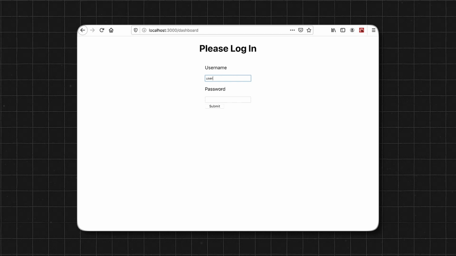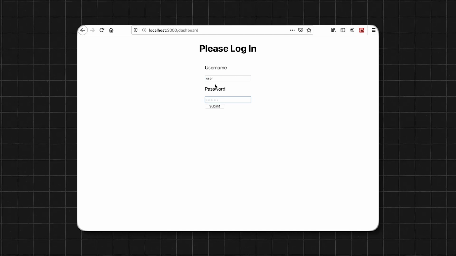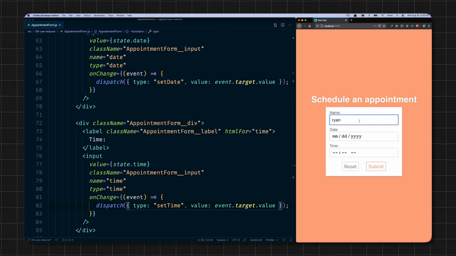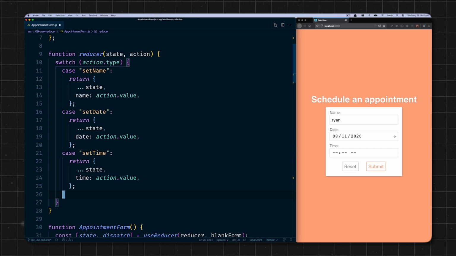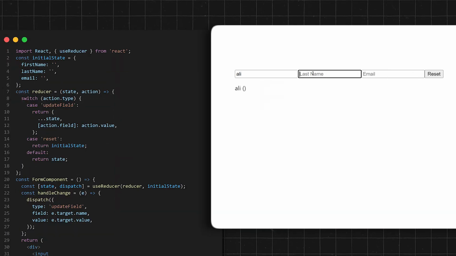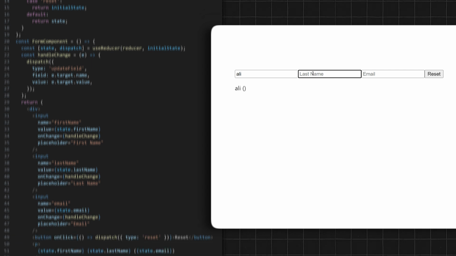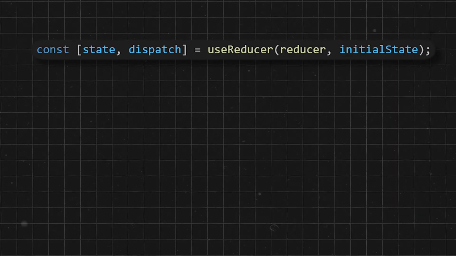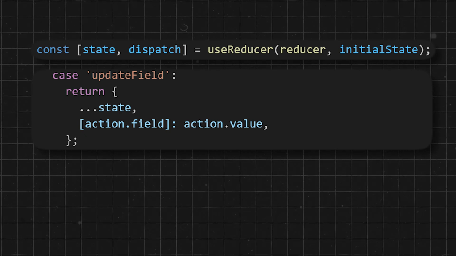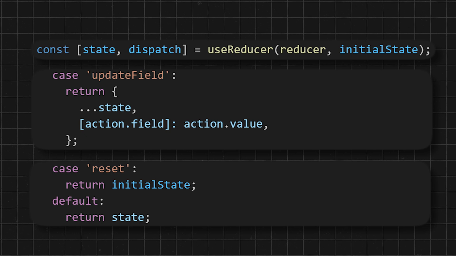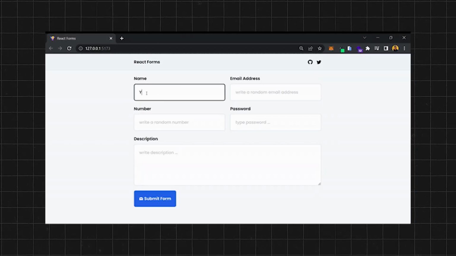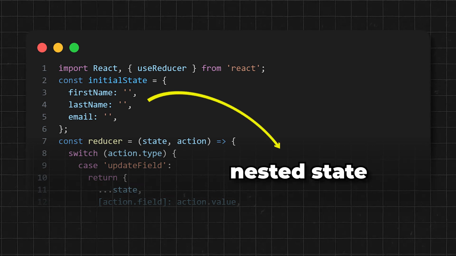But what if instead of multiple things on your screen, you have multiple states you need to handle? useReducer can help by centralizing your state logic in that case, by synchronizing multiple states. This becomes particularly useful when handling more complex state transitions that involve multiple variables. Here's an example of managing a form's state using useReducer. Here, useReducer simplifies managing the form's multiple state variables. The update field action updates the corresponding field in the form, and the reset action clears all the input fields. This is especially useful in more complex forms or when handling nested states.